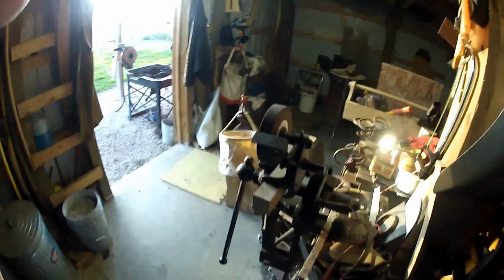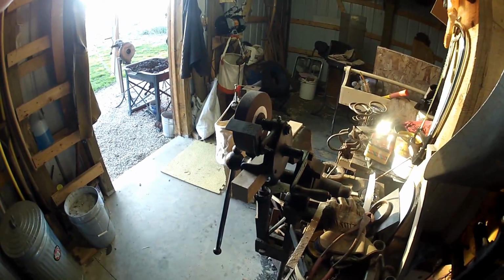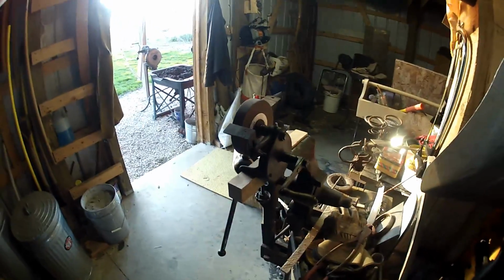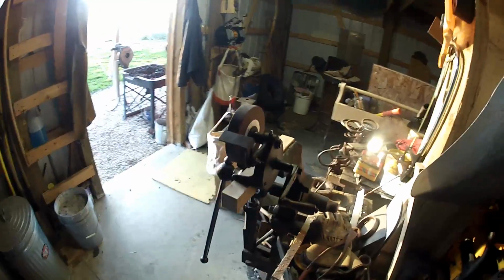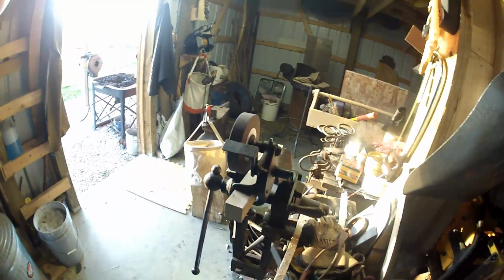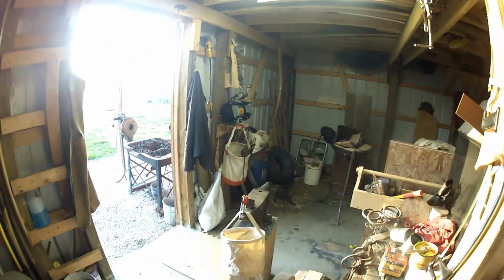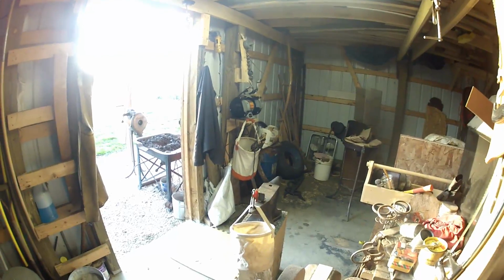Did a little horse trading with a fellow YouTuber. That last candle holder I made, I sent off to him, and he sent off to me this hand grinder, which I thought would be an excellent tool to add to my bucket-o blacksmithing tools over here. Just so you can look in there and see what you can see.